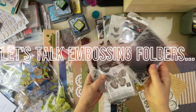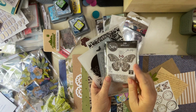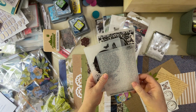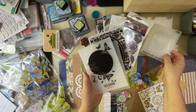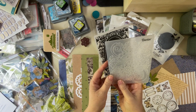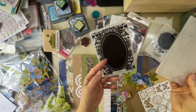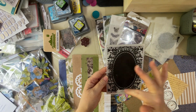The embossing folders that I've used, I used a Tim Holtz Sizzix 3D Impresslits butterfly. This is just gorgeous. If you can still find those around the place, grab yourself one. It's fabulous. I also used some swirly embossing folders. This one's from Craft Concepts. It's very flourishy with leaves, called Budding Vine. I have this one, Tri-Boss with butterflies. This one is also quite, how would you say, flamboyant with flourishes and stylized flowers and leaves. That's a Reese embossing folder, and this one is by Claire Coxon, which is a lovely frame.